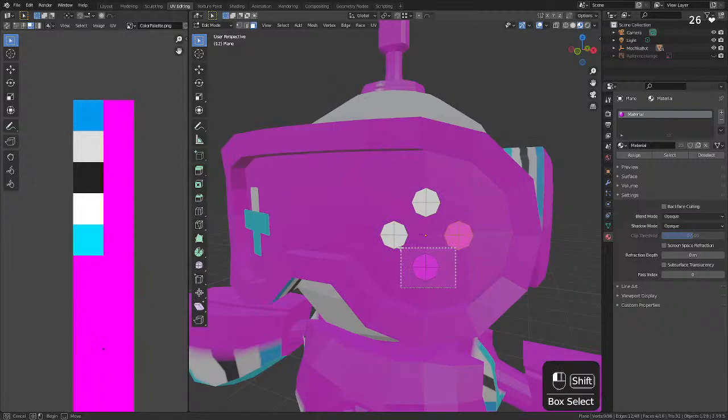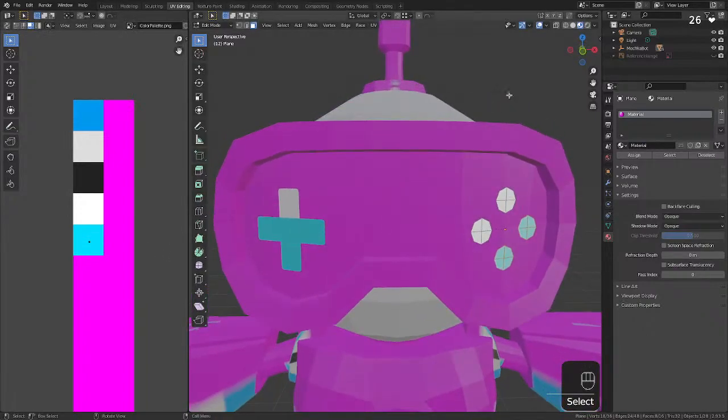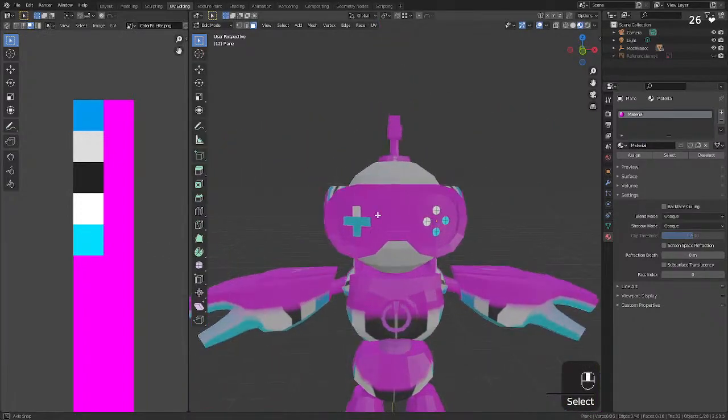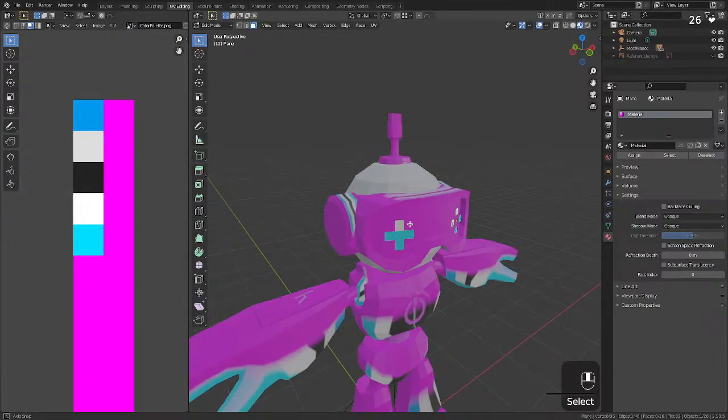Then we're going to take these and this, and move them over to the blue. Cool. Starting to shape up nice already.